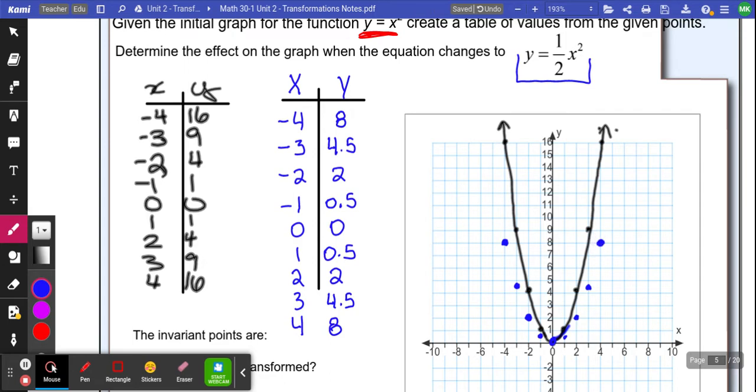Like that. And you can kind of connect the dots so you can see what this looks like. I'm going to try my best. It is a quadratic function, so you should have a nice little curve. You've got lots of points to connect here, so it should look pretty smooth. Looks like that. And it does have arrows on the end because it does keep going, right? It goes forever.